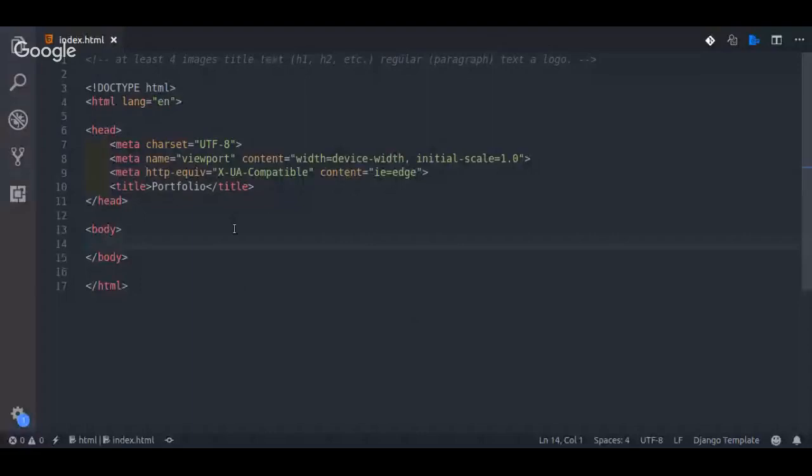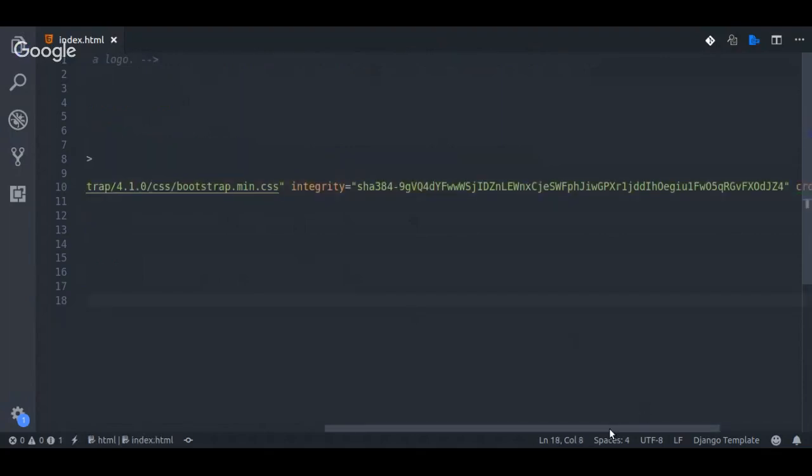Move to VS Code? Yeah, sure. In order to use Bootstrap, you have to copy this link, which is available on the website.